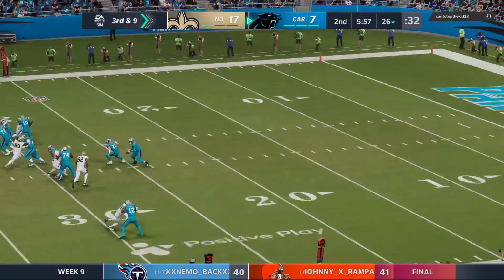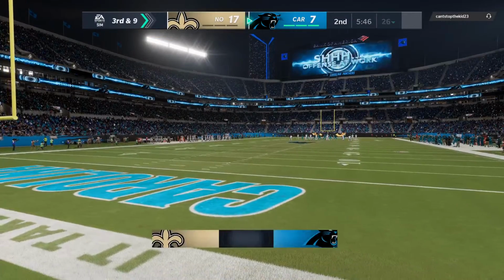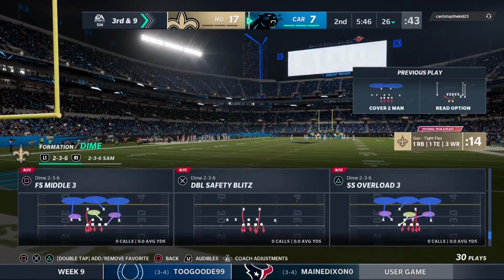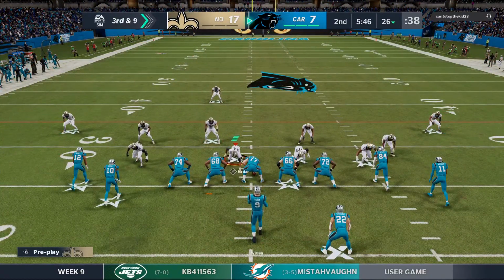This defense has really flown around in the first half. They've gotten to the ball carrier before they can really get started. Offense has got to come up with something else in order to try and get this running game going. Now the Saints will use their 3rd and final timeout. And with that, they're now out of timeouts. There's still plenty of time remaining here in this 2nd quarter.